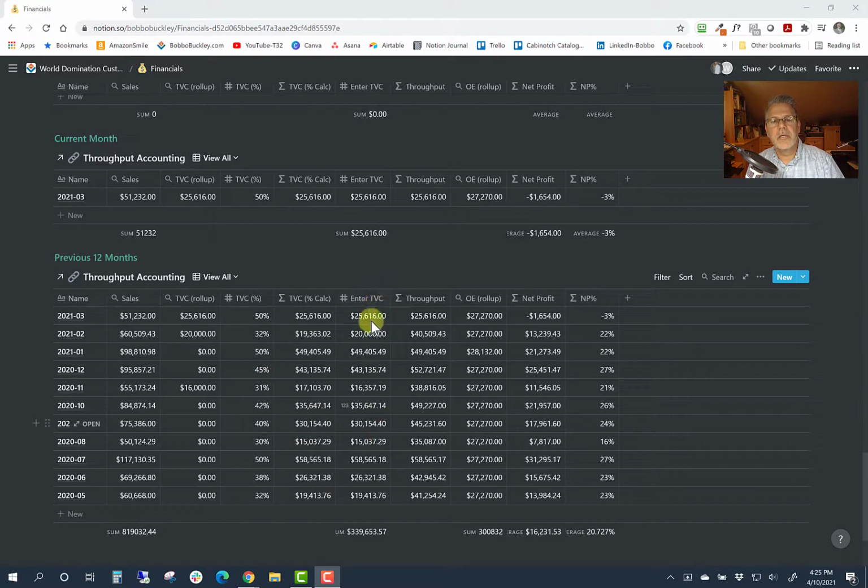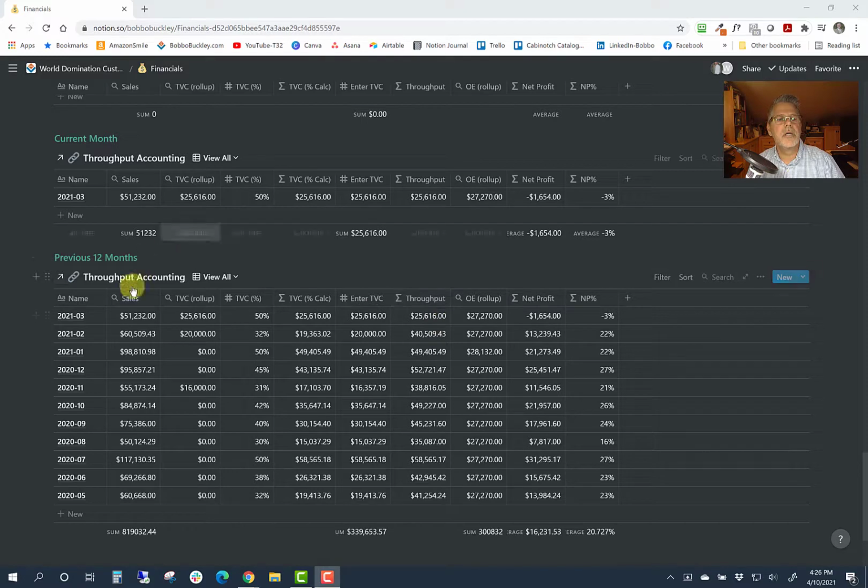What I have here is a column where you actually physically enter which one you want to use. Now in this case, they're the same number, so there's no question. But you see here that I used 20,000 here from the roll-up and ignored this calculation here. Here I used the calculation. So you can use either number, whichever one seems to make sense to you. And you typically will settle on one and use that all the time. But you're going to type a number in to come up with your total variable costs, based on either you tracking them in QuickBooks and transferring them over here, or you actually track them in here.